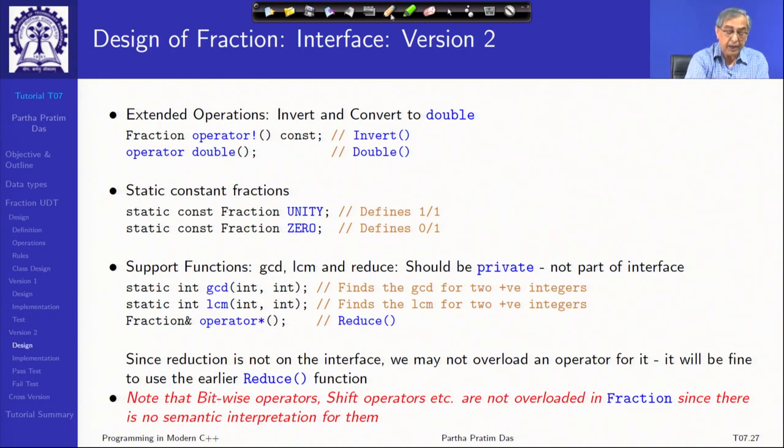So, I have this exclamation for negate, I have operator double for the conversion and so on, and I have mapped reduce to, this is a little unnatural because you do not have a notion of reduce in int, but I have mapped the dereferencing operator because it kind of takes content. So, reduce is taking out the proper content. But since this is not on the interface of your design, you may just retain the name reduce also, because users will never use this, and there are several other operators which will not get mapped like bitwise operators or shift operators and so on.